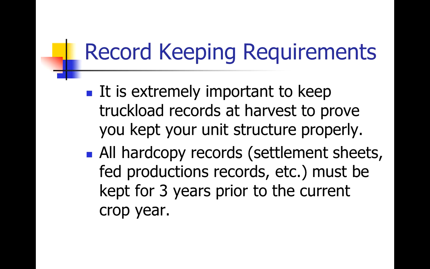Obviously the settlement sheets aren't as critical because usually we can go get those back from the elevators. But if you sell to a private party like a Hutterite colony or a neighbor or something, make sure you keep those records for each crop year somewhere that are easily accessible. Most important though, no matter what other kind of unit structure records you're keeping at harvest, it's important to keep these truckload records as a way to verify your unit splits.